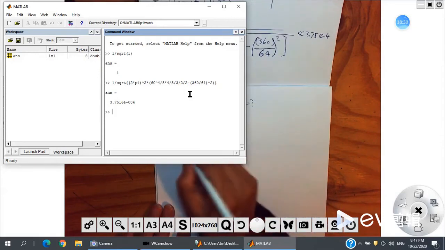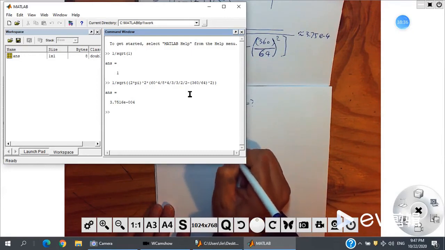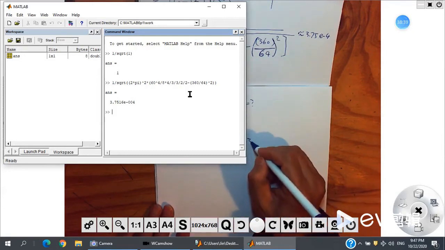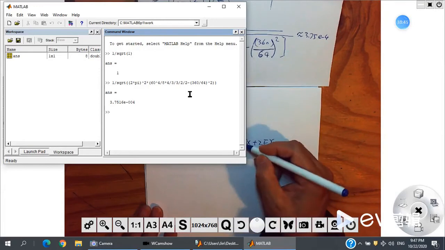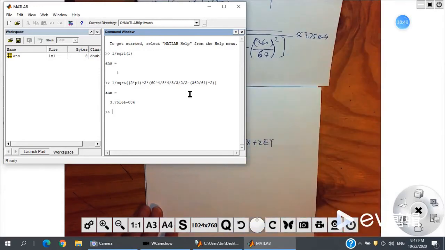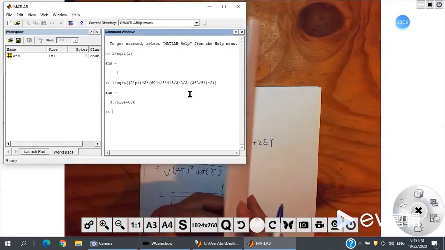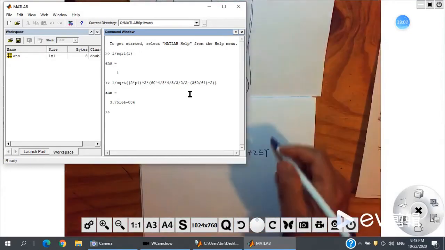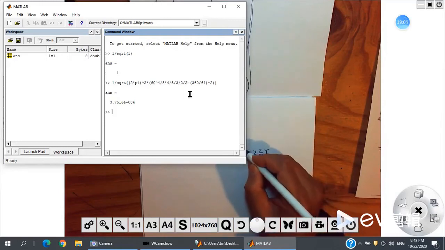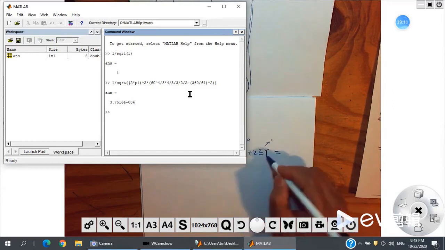This number will be E of Z. E of Z equals E of 3x plus 2y. This will be 3 times E of X plus 2 times E of Y. And E of X, as we said, is related to that mu. So mu is here, 0 and 1. Mu is 0 and 1, so this one is 0, this one is 1. So add them together, 3 times 0 plus 2 times 1, I get 2.